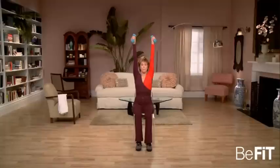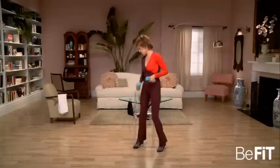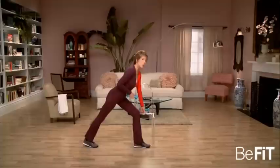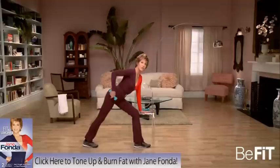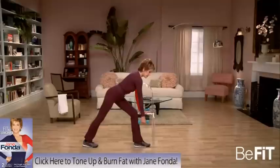Now stand up and take one weight. Put your left foot behind you with the heel pressing into the floor, the hand on the chair for balance. Okay, you with me so far? Front knee is bent, the inside knee. It's the leg that's closest to the TV that's out behind you with the knee pressing to the floor. Let your arms hang down.